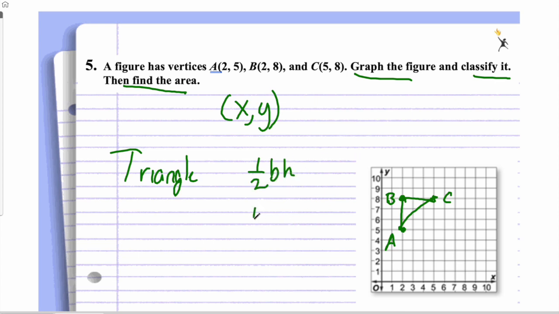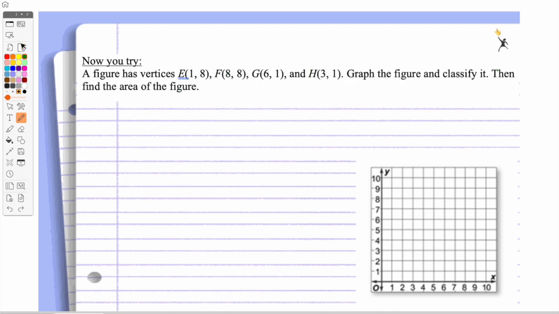So that tells me my formula is one half base times height. So if I put this in one half, my base is one parallel to the x-axis at 1, 2, 3. My height is parallel to the y-axis. So that's 3. So 3 times 3 is 9. Half of 9 is 4 and a half units, or 4 and 5 tenths units squared. It's your turn to give this one a try. Graph it, classify it, and then find the area of the figure. Pause the video, and then when you're done, you can check and see what you came up with.